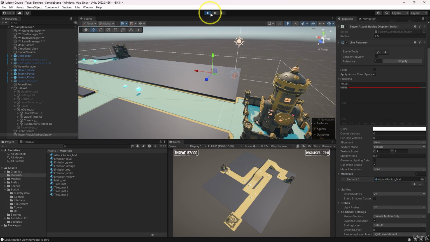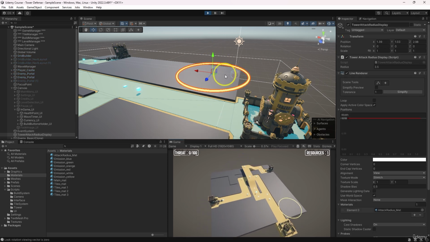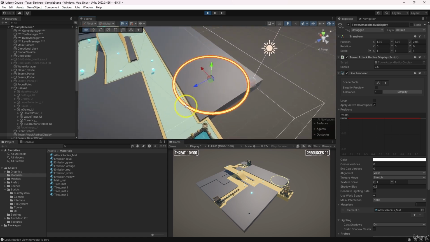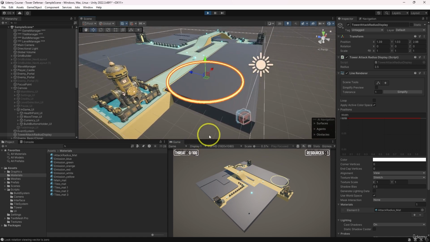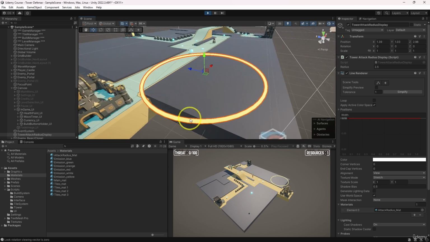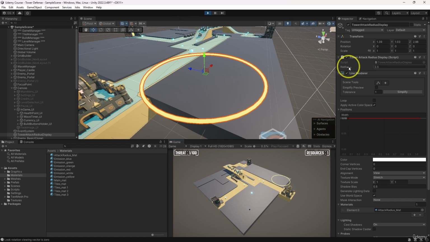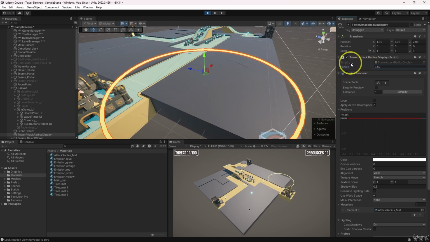Okay, now let's go to play mode. Now we can see it looks thinner and also it is lighted up, so it looks much better, and that gap is not visible at all. We can just simply ignore it. Now I think from the close view it looks kind of big, but from the far it looks good enough, so maybe I'll keep it as it is right now. And we can easily increase or decrease radius, right?